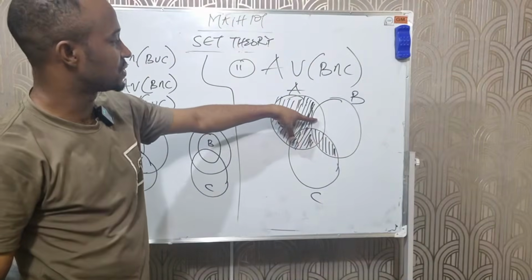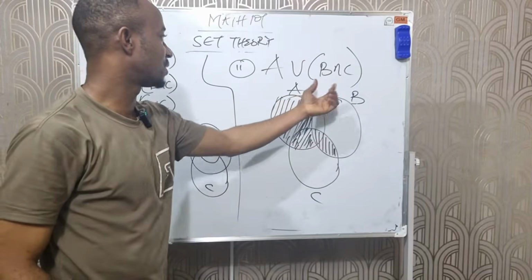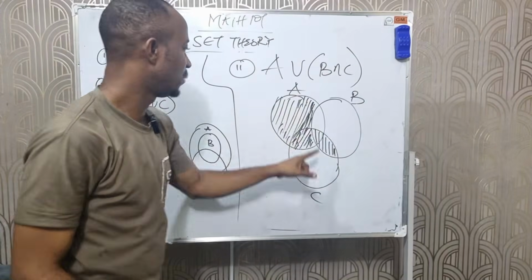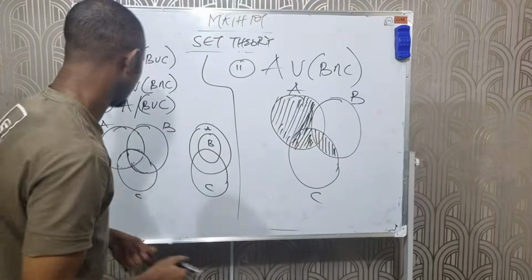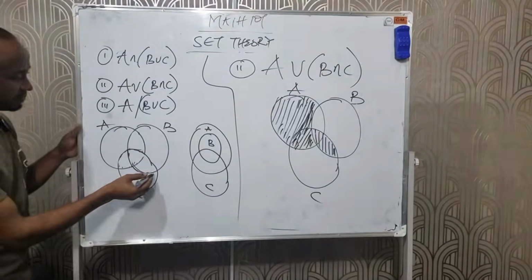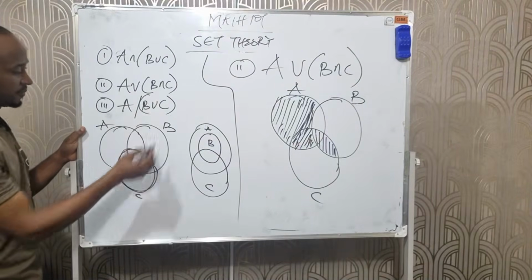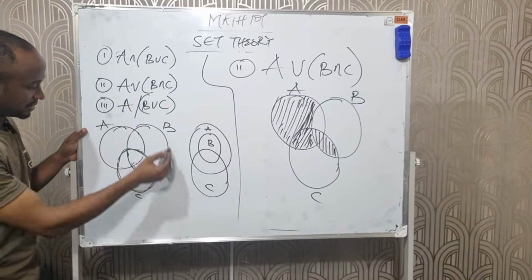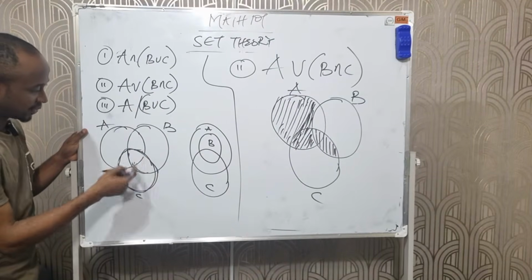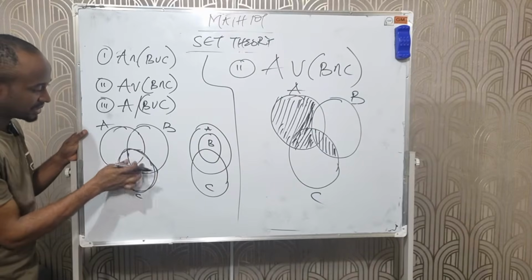Because this part shows A intersection B. What I'm combining is B intersection C, which is this region already. If you look at this diagram here, what is our B intersection C? This is my B, and this is my C. So they are intersecting in these two places. Then I will shade these two, this and this.